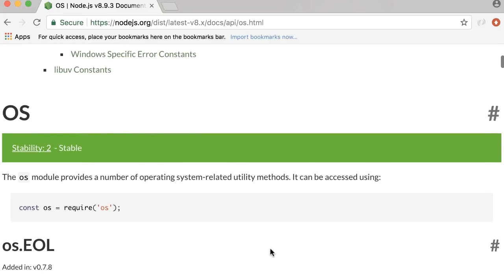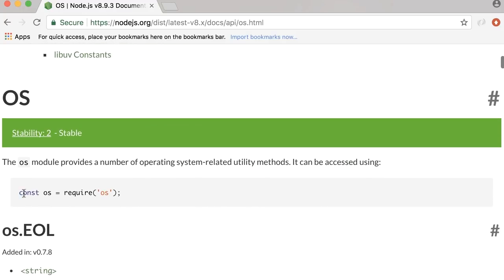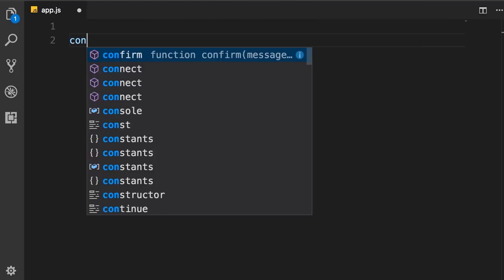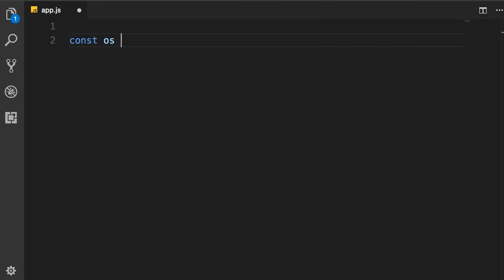So if you scroll down, you can see this is how we load this OS module. Just like loading other modules, we call the require function and store the result in a constant called OS or anything. So back in VS Code, I'm going to delete all the code here and define a new constant, OS, and set it to require OS.